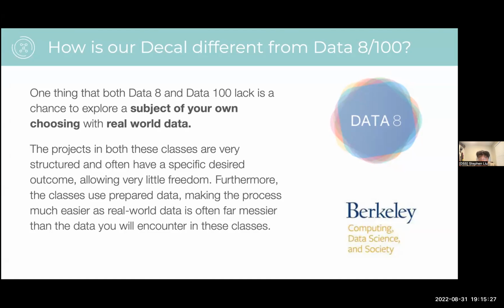And real world data can be messy in the beginning. So we also want to reinforce the fact that, in a real world setting, data science is quite tricky. Data mining in the beginning, of how you really get a hold of this data and make it something useful, is also something that's not really taught in Data 8 or Data 100 at all.